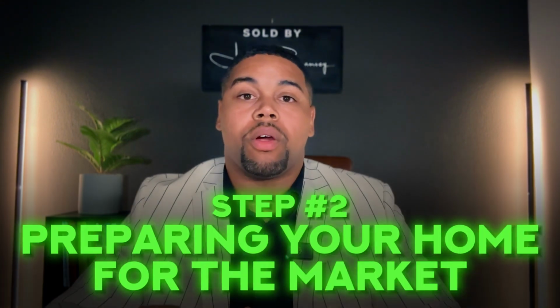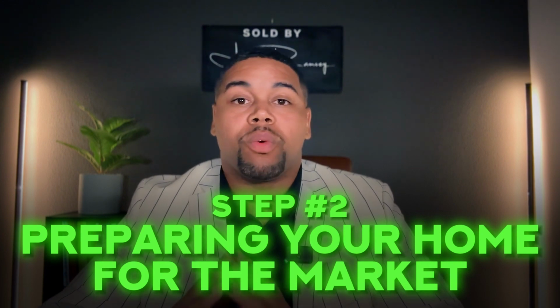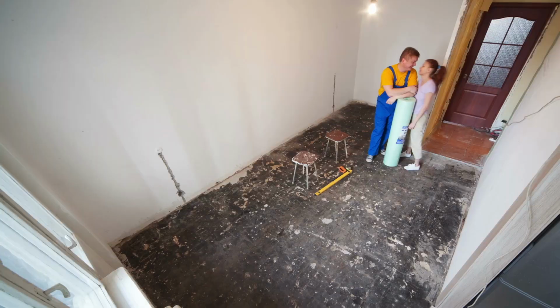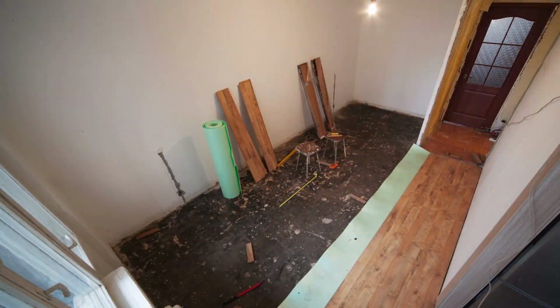The next step in getting your home sold is preparing your home for the market. After we have confirmed a list price and explained our marketing strategy for getting your home sold for top dollar, we have to prepare for the market. Based on our meeting, if we have outlined that we need some shingles replaced, carpet or flooring repaired, maybe light fixtures updated, or a paint refresh, this is the opportunity to get those conditions met, right? We want to prepare your home and sell your home like we mean it.